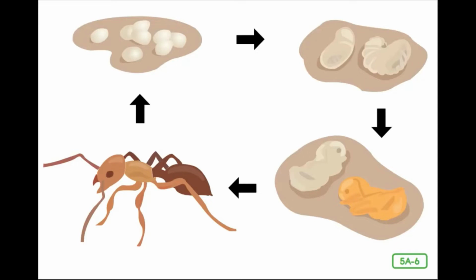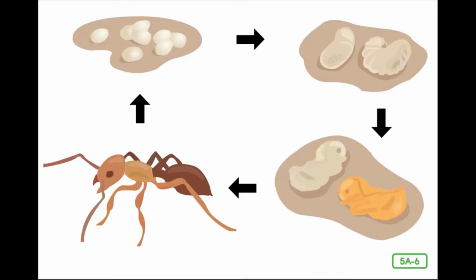Remember, a metamorphosis is a change that many insects go through. The 4 stages in a complete metamorphosis are egg, larva, pupa, and adult. Most of the eggs eventually develop into small female worker ants that begin their lifetime of hard work by gathering food for the queen and making sure she is well fed.